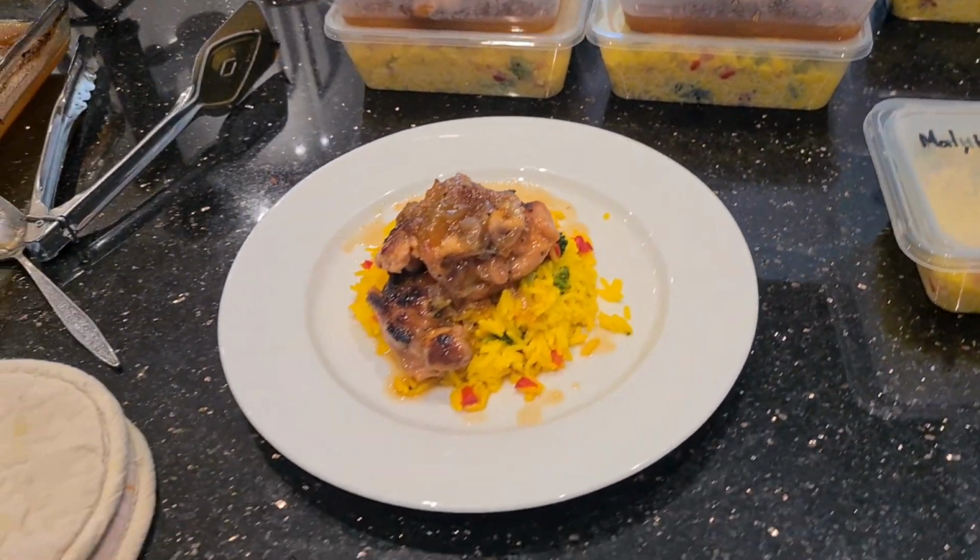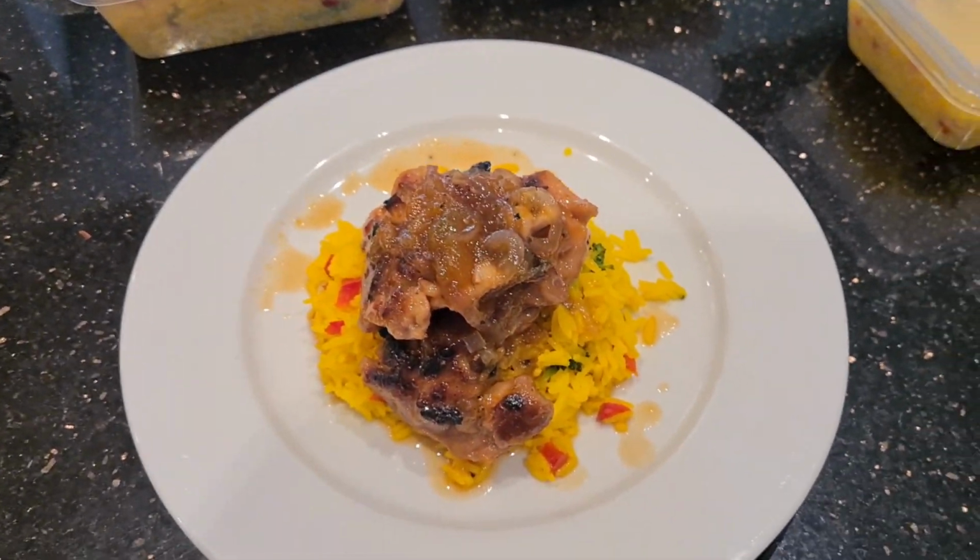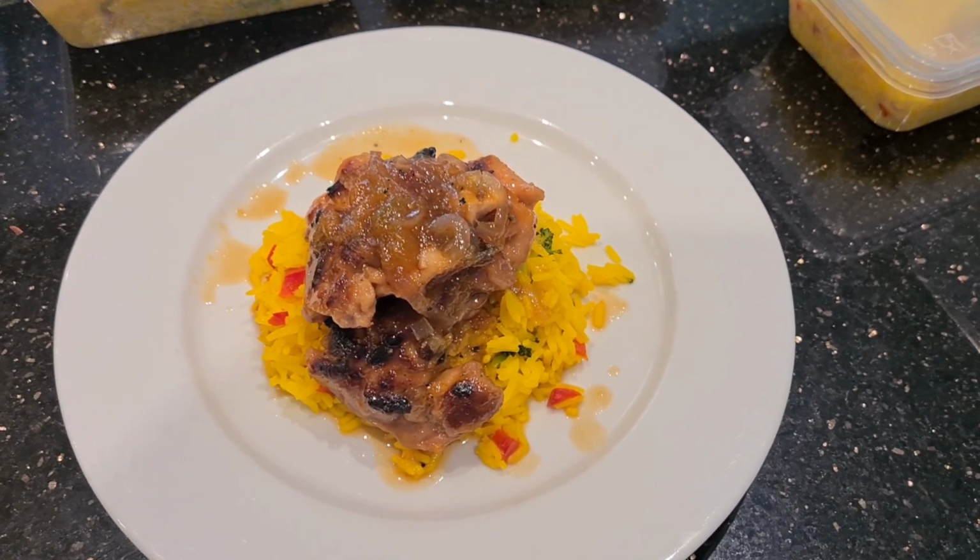Alright, hope you enjoyed that, and once again, this is such a simple dish. You could easily do this in your Weber. It really wouldn't be hard to do in the Weber. You could just one pot it. So just get one casserole dish, just brown off your thigh fillets, chuck in your red onion, chuck in your apricot jam and your white wine, and then just close the lid and just let that go for about an hour, and those thigh fillets will just become so tender, just breaking apart.